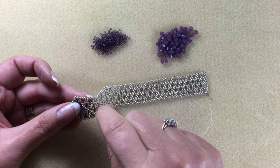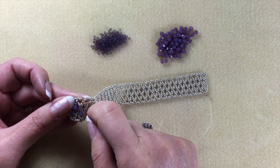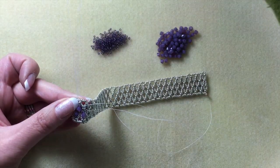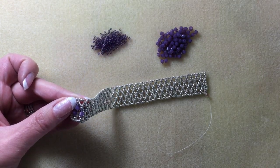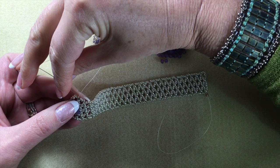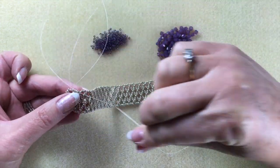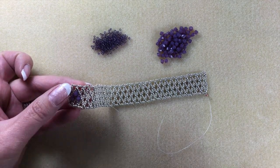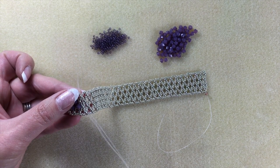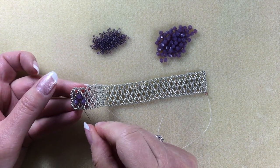So I'm going to work my way through the beads, because if you stick to going through the beads, you're not going to have any excess thread showing. So I'm going through those. Then across the top 3, and down through the next 8. So far I've got 3 of my little diamond shapes embellished.